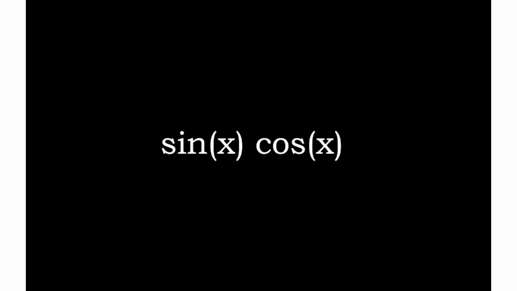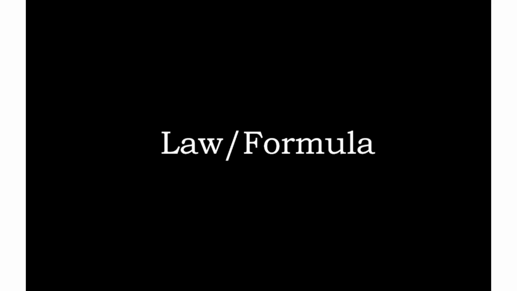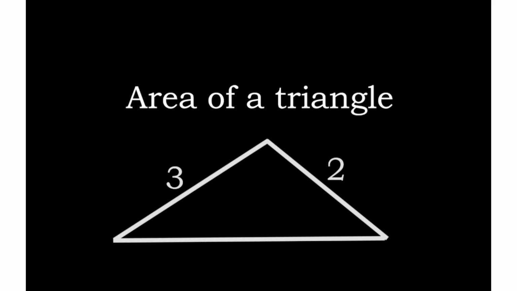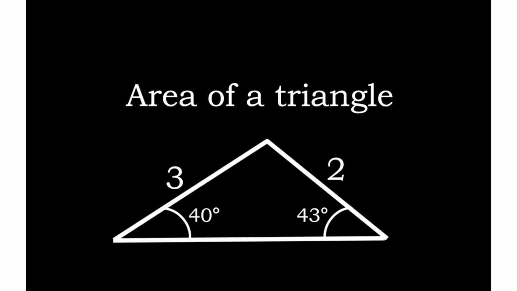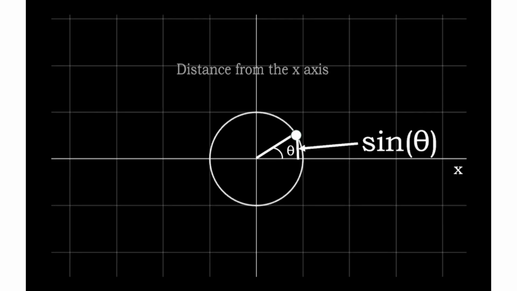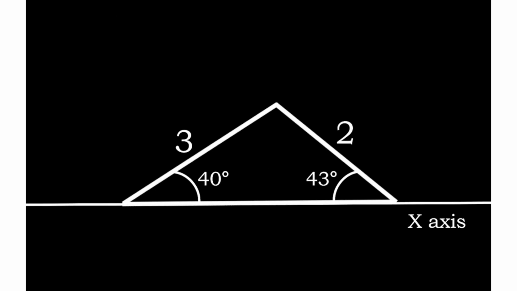Sine and cosine have many geometric applications as well, although it might be less obvious how these are applied. Let's say that you want to make some sort of law, some sort of formula, that can give you the area of a triangle provided the two smaller side lengths and the angle at the bottom of one. We know from the definition of sine that the sine provides the distance from the angle's tip on the unit circle to the x-axis. On our triangle, let's think of the bottom length as the x-axis.